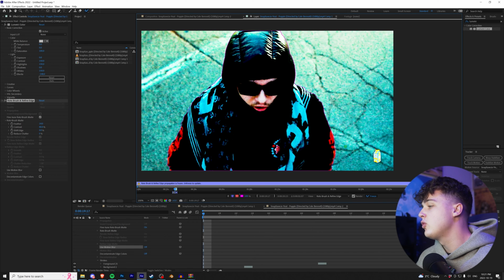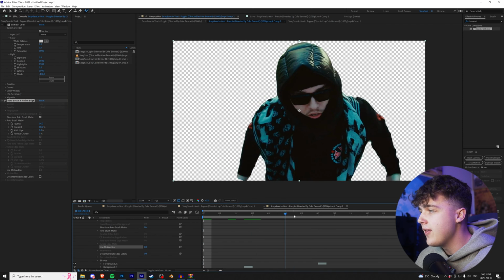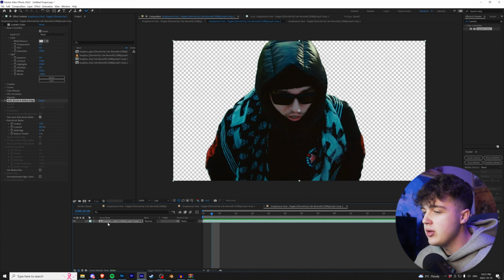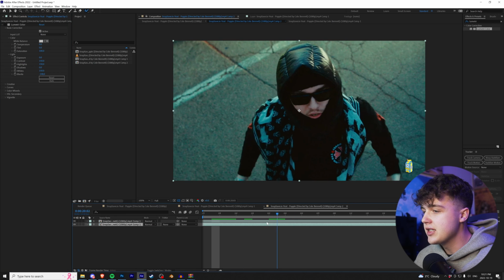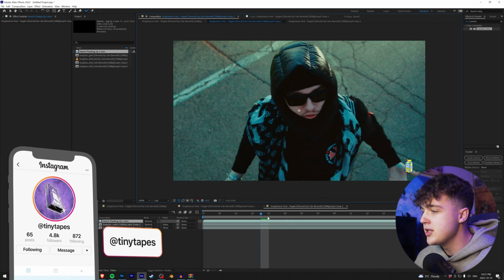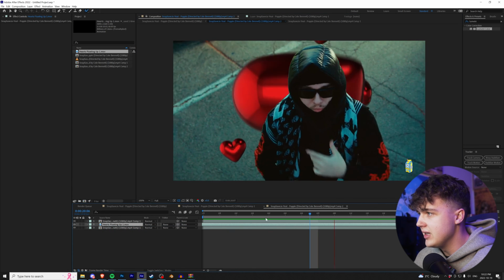And boom, once your roto is done, you can go back into composition and you can turn the Lumetri color off. And then boom, you are set with a perfect roto. We use that Lumetri color to kind of boost everything to make it easier. And if you guys want, you can duplicate this layer here, go to the bottom, and then delete the roto off of it. And then you guys can put whatever you want in the background. So we're gonna go and we're gonna throw some floating 3D hearts in here from our new pack. And boom, as you guys can see, just like that, we can throw these behind Yeat.